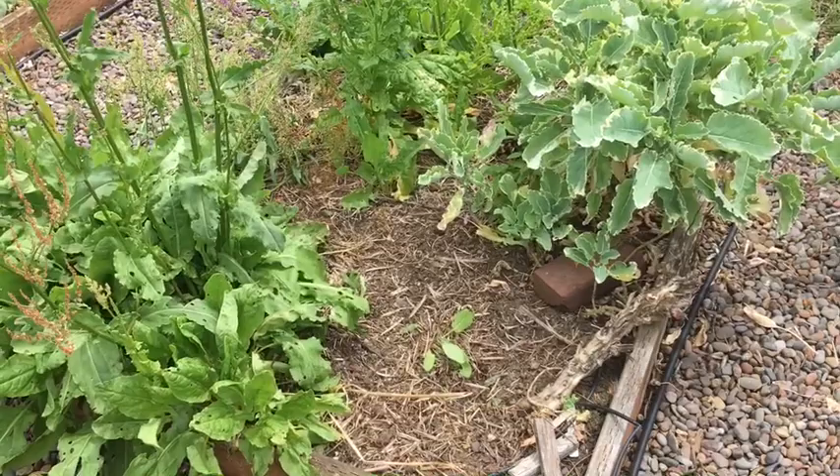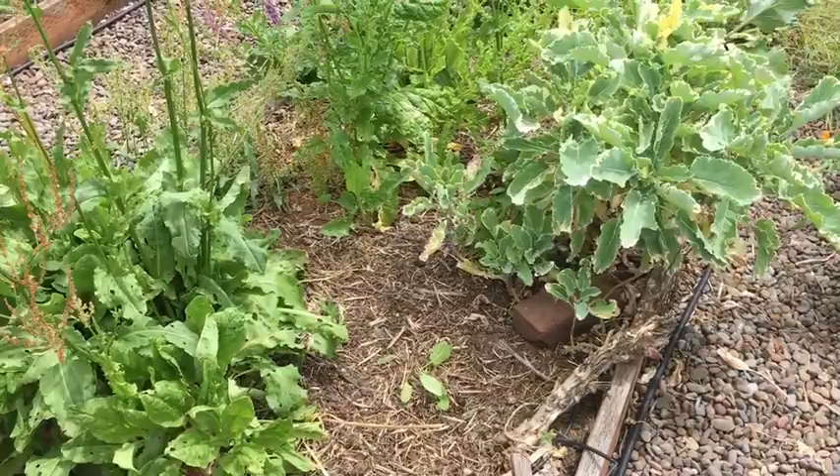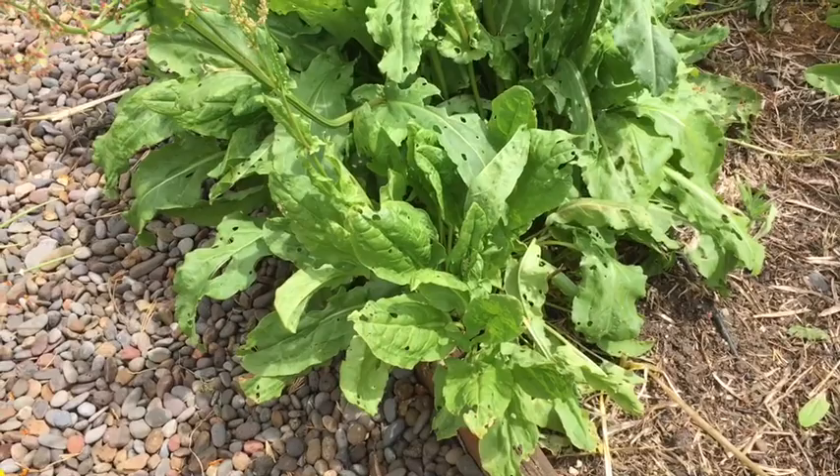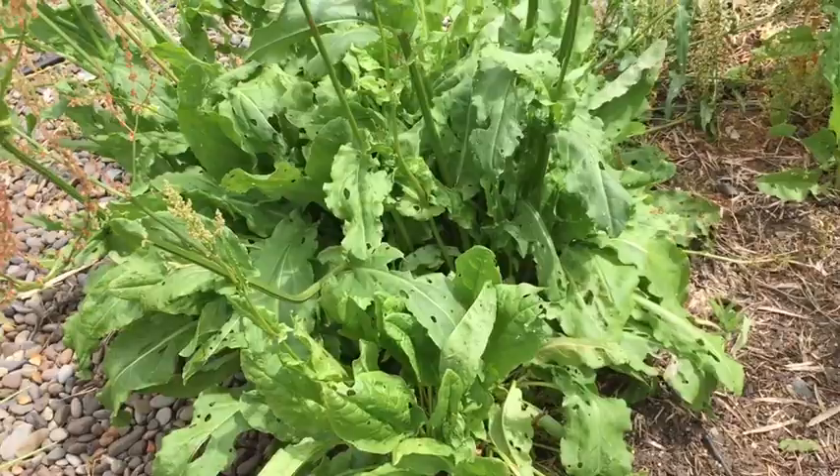This is my medieval greens bed. Some in here produce food through the winter and others grow dormant and don't come back until spring. Sorrel — which my slugs apparently love to eat — is one that does produce greens throughout the winter. It also has a lot of vitamin C in it; it's high in oxalic acid, but it's a good one to add into soups and helps brighten things up with a nice lemony flavor.